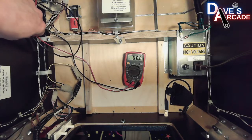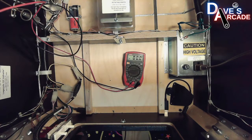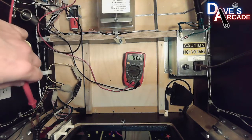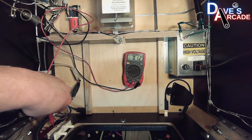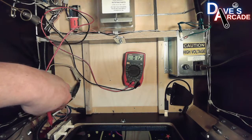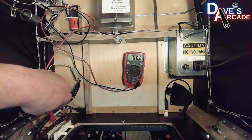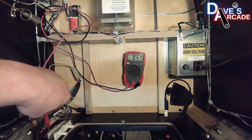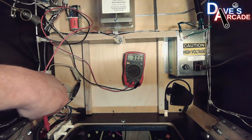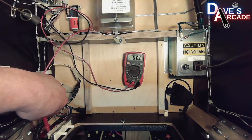Take your black lead, and there's a metal ground strap on the side wall of the cabinet. Just put your lead behind the ground strap and that will give you connection. Now take your red lead and touch it to the metal tabs on the spade connectors where they get connected. With the coin door open, one wire is going to show no voltage, and then the other is going to show 48. So 48 volts on one, and then it should be close to 0 or 0 on the other, meaning that voltage is not going through this switch in the rest position.